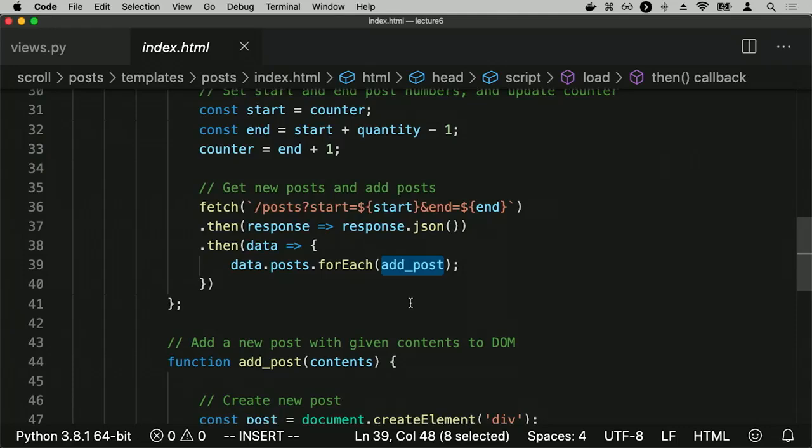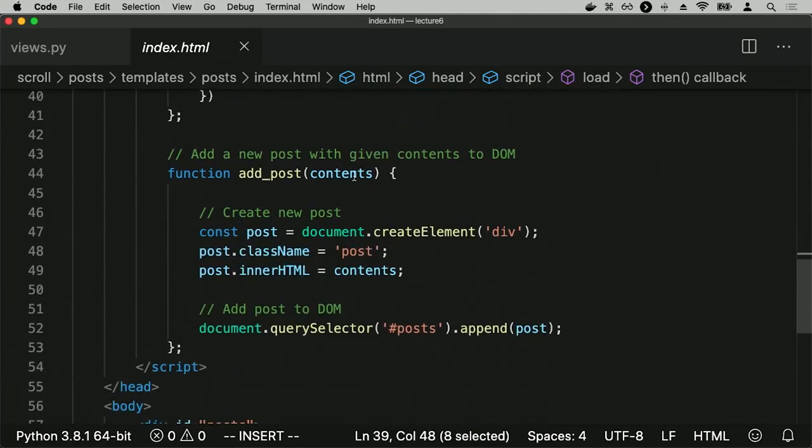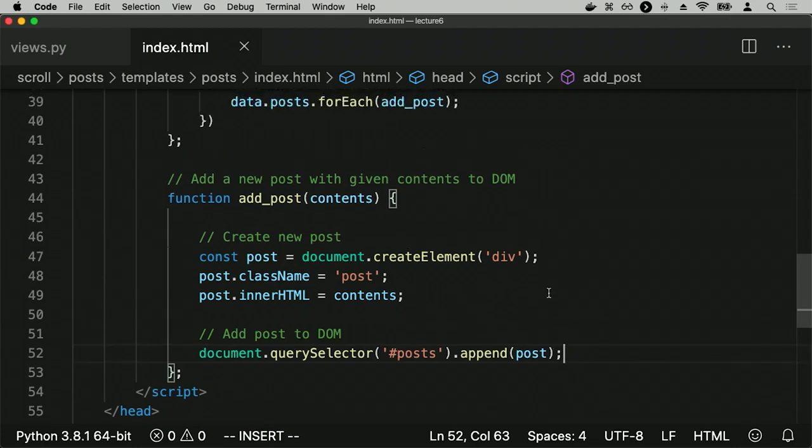So we're asynchronously asking for new posts. And what the add post function does is it creates a new div, populates the post inside of it, and adds it to the DOM. So now that we have these parts, the ability to load new posts by fetching from some URL all of the posts that we care about, and then for each of those posts that comes back, add something new to the DOM by creating a new HTML element and inserting it into the page, we have the ability to dynamically load all of these posts.